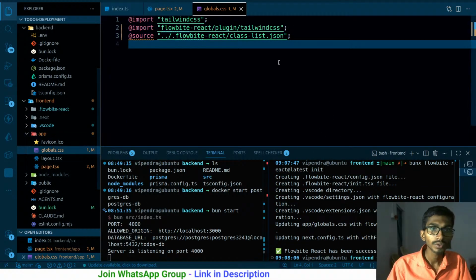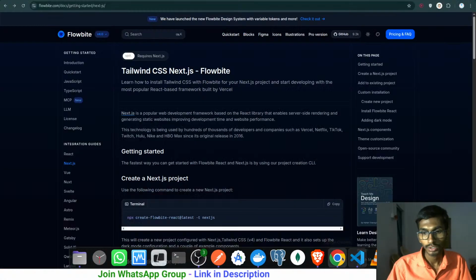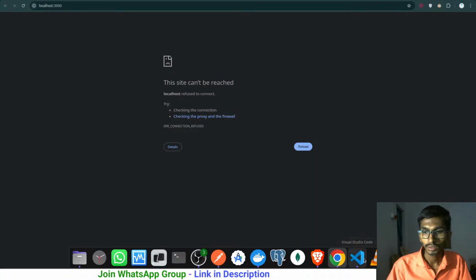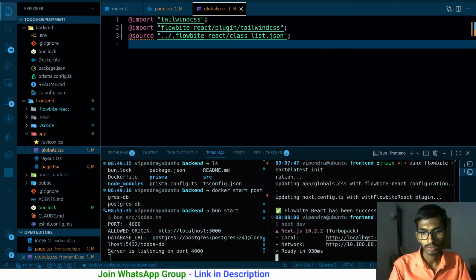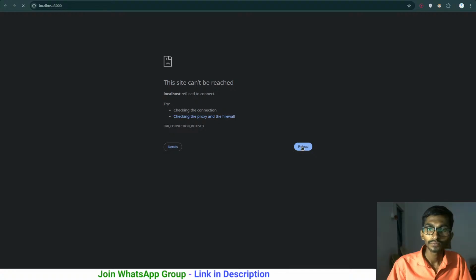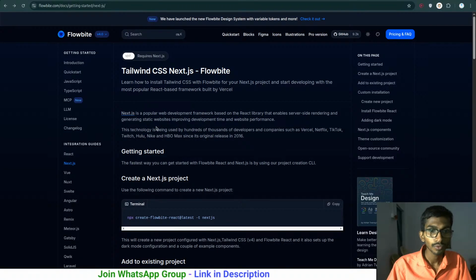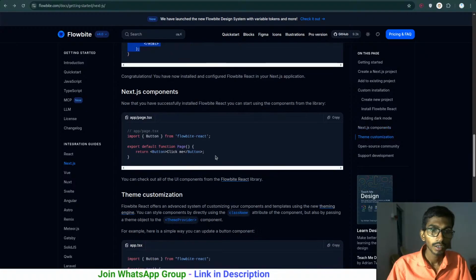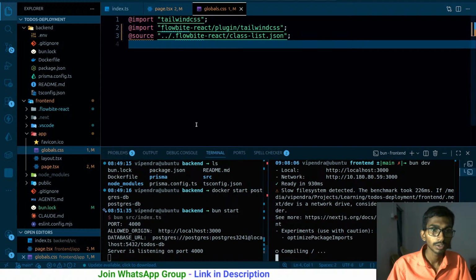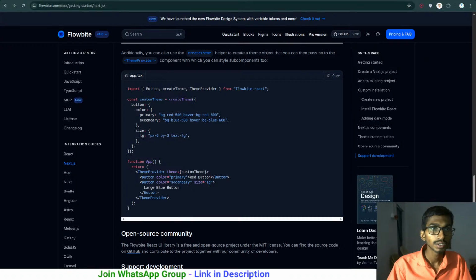Okay, so this has been installed. Once it has been installed, everything got added here automatically. That simply means you just have to initialize it and it will be done. That means bun dev, if I run this, I should be getting a good response this time because I have initialized this. Let's see. Am I going to get that, or do I need to configure something else? Next.js, we just have to do this, and that's it. The job will be done. You should be able to get the result. Just wait a while and see what happens.